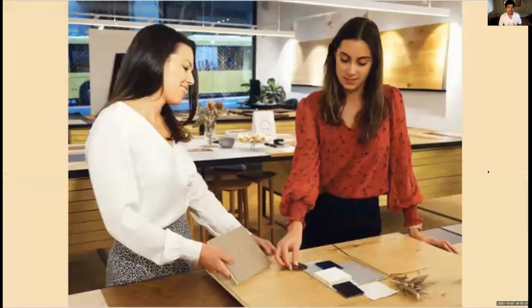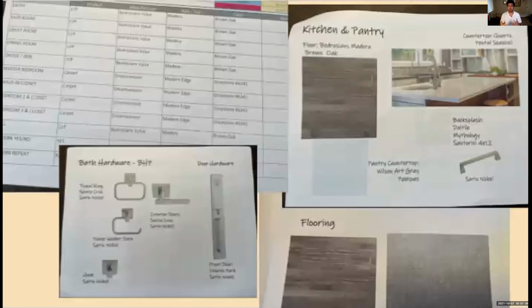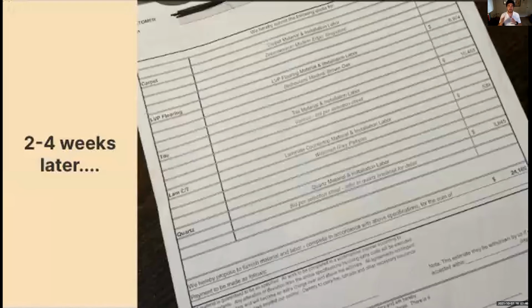Customers consult with a professional designer who brainstorms with and presents them with options and material swatches. The problem is that homeowners leave the showroom without committing to the selected materials, even though they could be ready to buy right then. The designer still has a long workflow of over 7 different steps, assembling the selections manually, putting together cost sheets, working with operations and procurement to ensure material availability. In fact, it takes an average of 2 to 4 weeks to turn around a series of selections and finalize pricing and put it in front of the customer for approval.